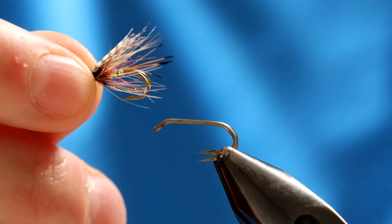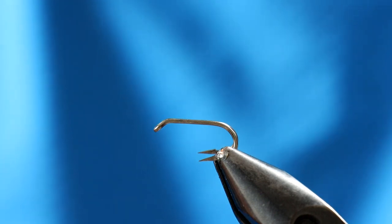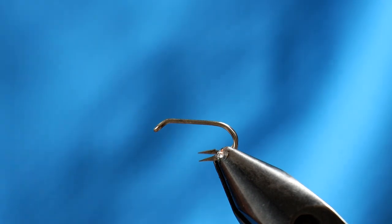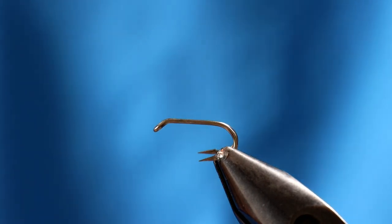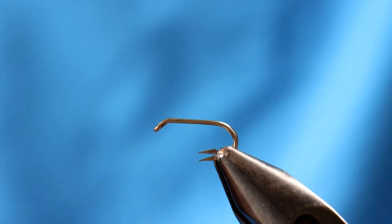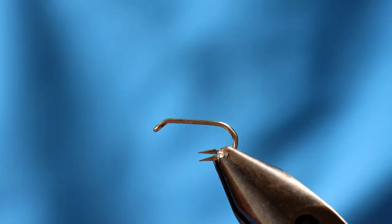So Peter Ross, but pearly body, and also it has a badger hackle in the head instead of the usual black hackle that a Peter Ross would have. A very simple pattern, but a very good sea trout pattern, especially so in the daytime. If you're pulling small wets in the daytime, this is a great pattern, and one I particularly like to fish on the dropper. I prefer a slightly darker fly on the point and a lighter fly on the dropper. Just a personal preference that has served me well.